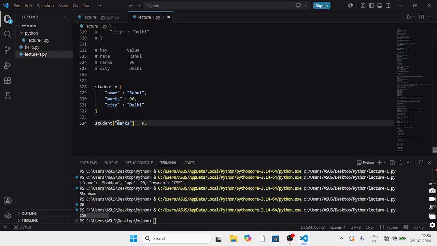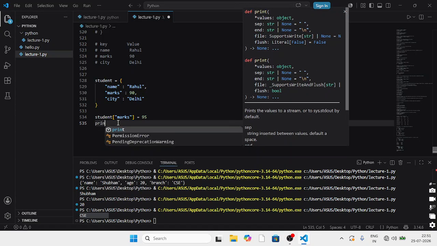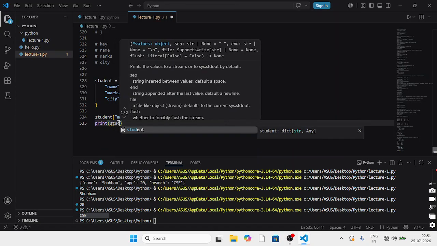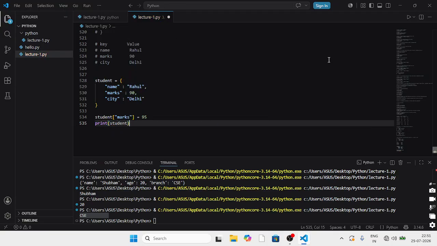Then I write 95, then print the variable. Here you see name is Rahul and marks is modified from 90 to 95 and city is the same and name is also the same but marks is updated.